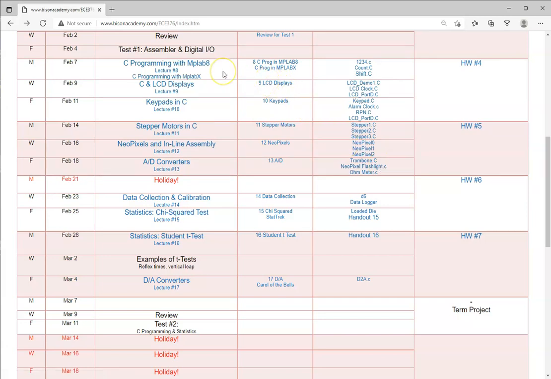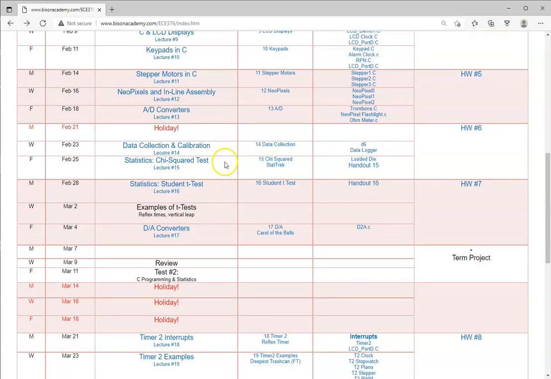You should be okay. Once we get into C programming, we can do things like use an LCD display and display the current time. I can use a keypad and build an RPN calculator with your pickboard. I can drive stepper motors and have, like telerobotics, as you turn a potentiometer, the stepper motor turns with you. I can collect analog inputs, measure the voltage across the battery, measure the temperature in the room. Once I can do that, I can start collecting data and watch the temperature of a coffee cup as it decays, as it cools off. Watch the voltage across a capacitor as it drops off.